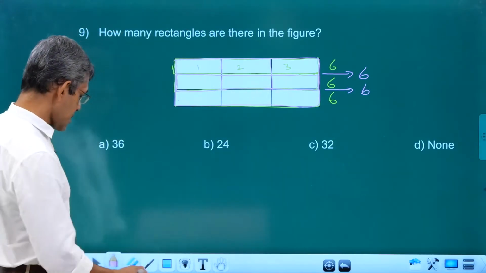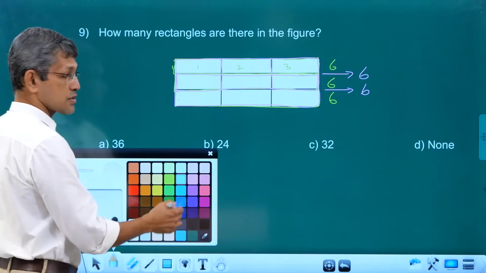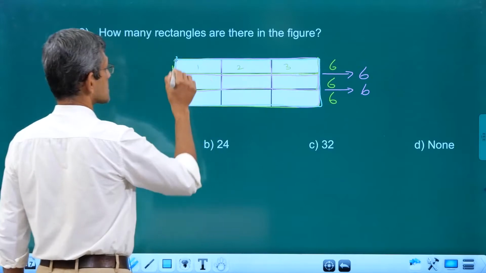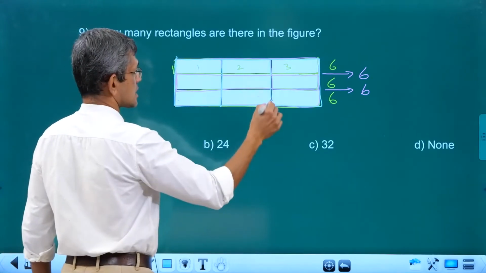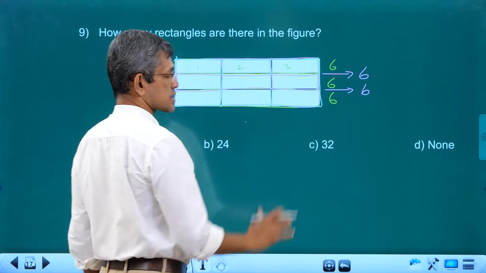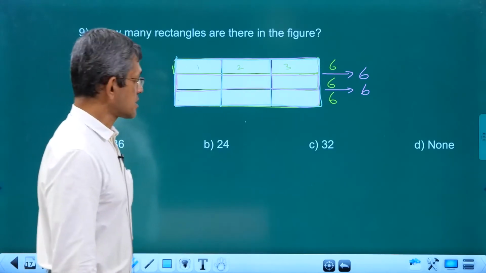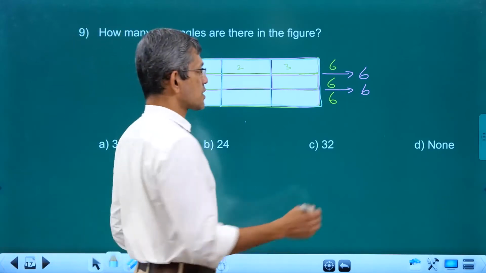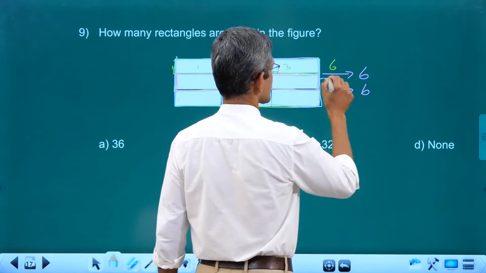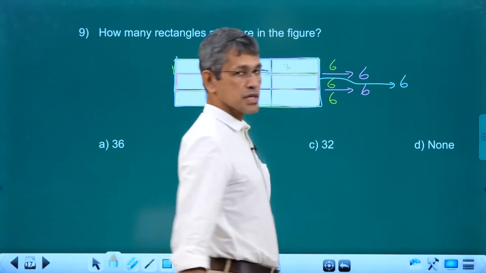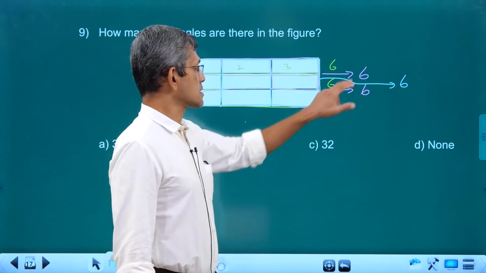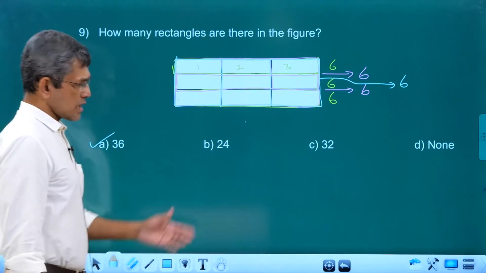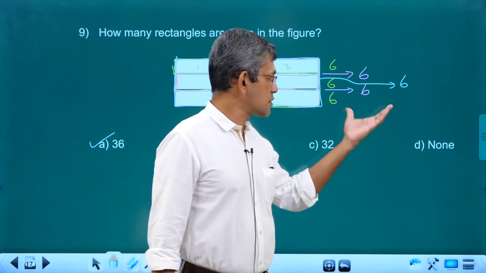Now that's not the end of the story. Now we have to combine all this together. That means all these pieces together this way, and take it as 1 rectangle, 2 rectangles, 3 rectangles. So we do the same, n into n plus 1 by 2. So we get 6 more. So altogether, how many do we have? 6, 6, 6. So 6 into 6, 36. That's the answer. Well, this is not a bad idea going this way.